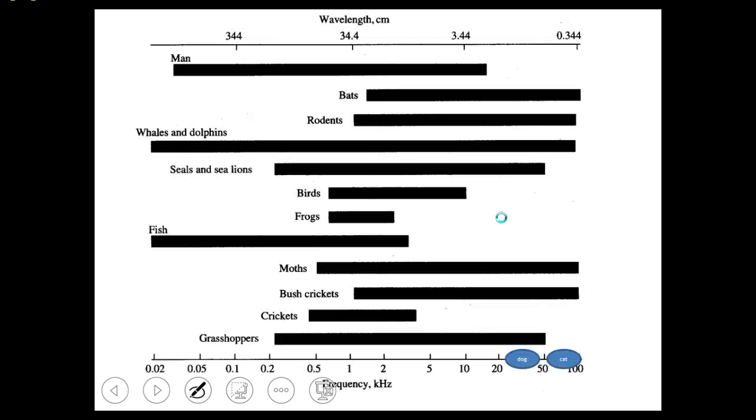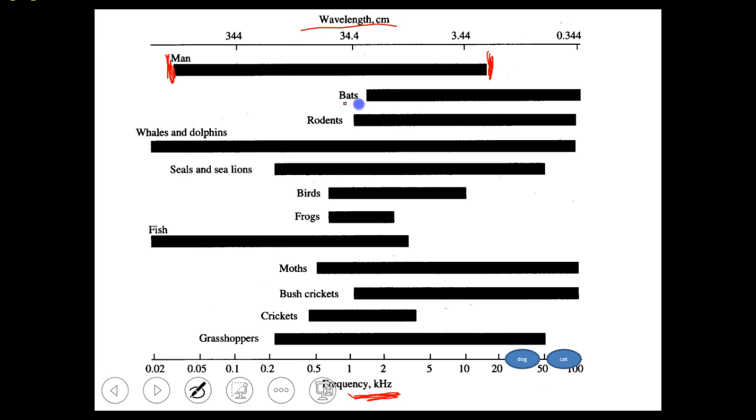All right. This has always been really neat to me as a scientist, that all different animals can hear different ranges of sounds. They can hear different frequencies. So let's see. Humans are right here, right? This is sound wavelength in centimeters that we can hear, and this is frequency in kilohertz down here at the bottom. I'm going to talk about it in terms of frequency, kilohertz. Humans can hear from about 20 hertz to about 20 kilohertz. We have a pretty big range, right?